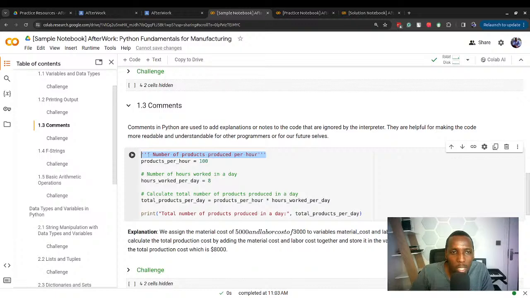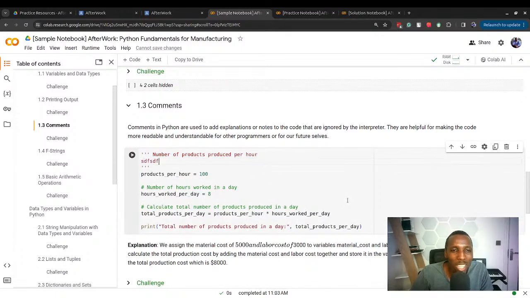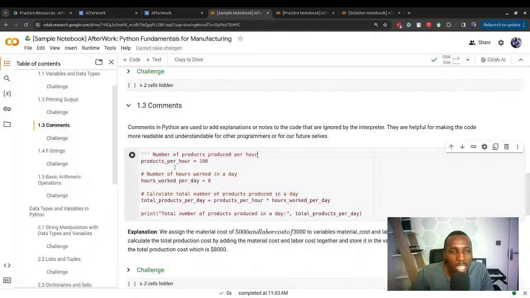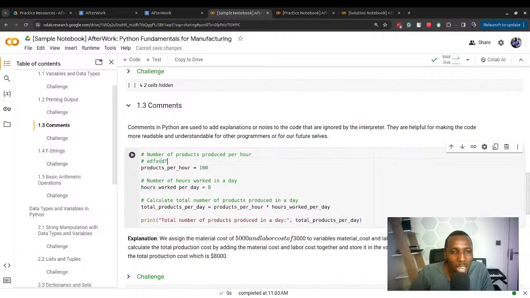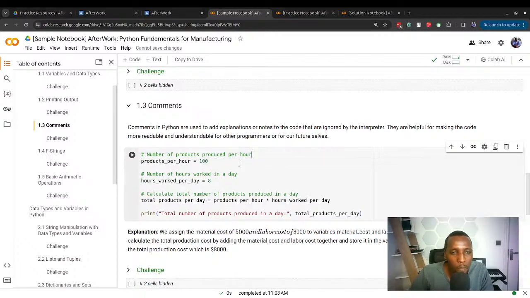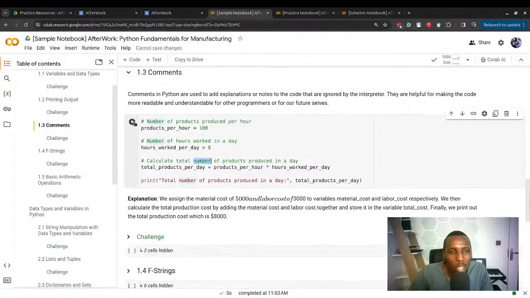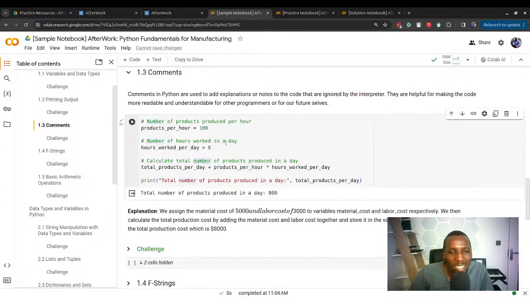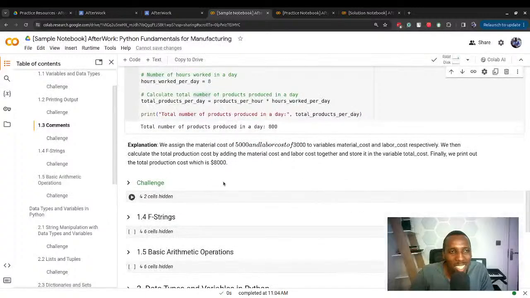This is still a comment, but this is a much more complex way, and we can have it span multiple lines. Whatever comes in between those triple quotes will still be treated as comments. But for ease of learning, we just use one hash. And you can still have multiple comment lines like that. These two lines are still comments because they come after the hash. So you can just understand what's happening here. The same case here. It's introducing a new concept that we'll talk about in a bit. So run that. The idea here, again, is just to write comments and work on the challenges. Pause the video, by the way, and then we'll continue.